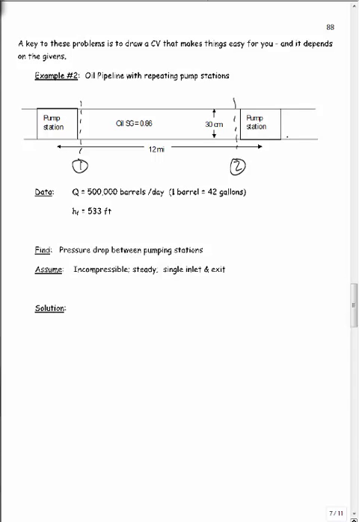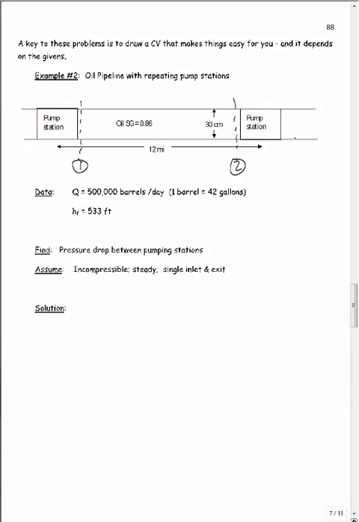Okay, I don't want to put my exit here because basically after each one of these pump stations, I could assume that it's at the same pressure. I'm not going to be able to find a delta P in my equation if I do that. Also, I don't know what's going on with that pump, so I don't really have an HS to plug in. So if I go between them, though, I'm going to be able to find what I want, and I'm not going to have to deal with those pumps.